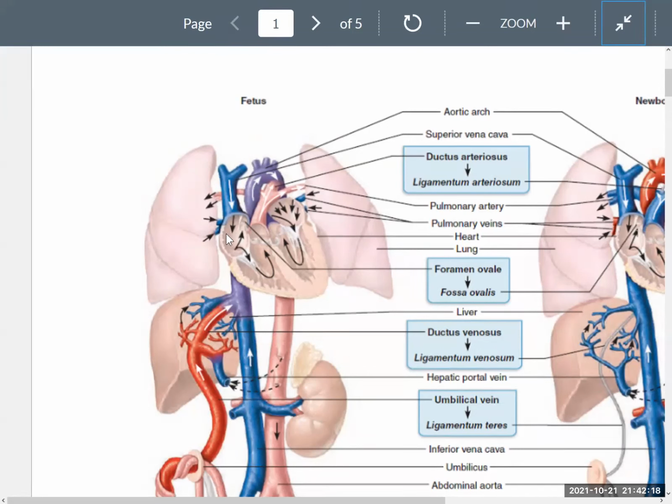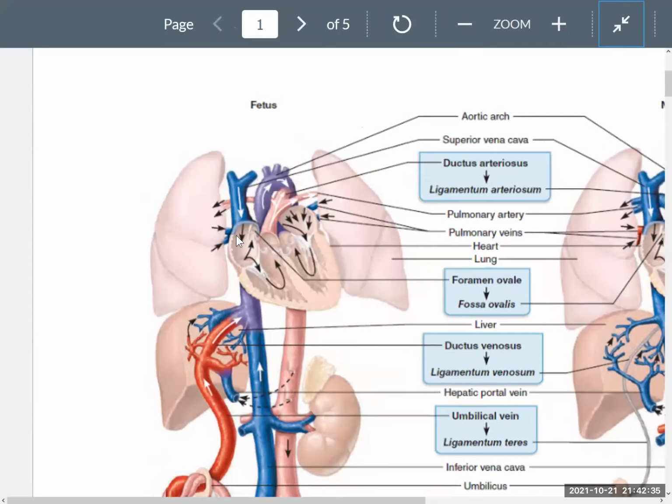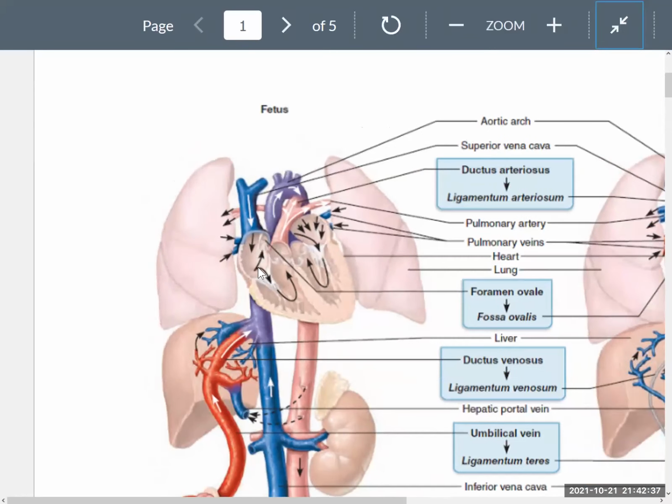The other thing that can happen, get back to the right atrium, there's another way out, not just through the tricuspid valve. There is a small opening right here. I think somebody could have been a little bit more artistic here, but it's an opening that punches through to the left atrium. This arrow is going through and coming out here.